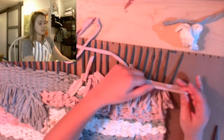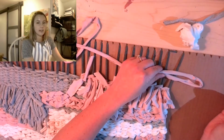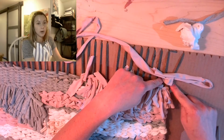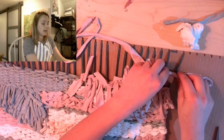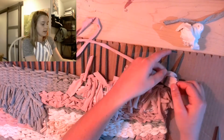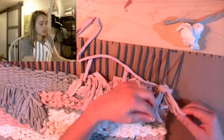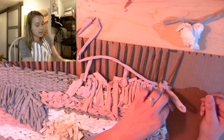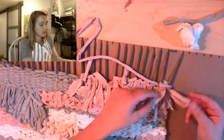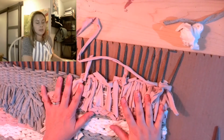And what you do to start off on a side is double up your string just a little bit like that. Lay it over top of your 2 strings just like you would with the Riah Weave, what we've just done. And pull it through, pull your loop through in your right finger, and then another loop through with your left hand, and push down. This is a simple variation of creating loops with the Riah Weave. And then the end effect will be a bunch of loops, and you can make longer ones or shorter ones. I did not use that on this weaving.